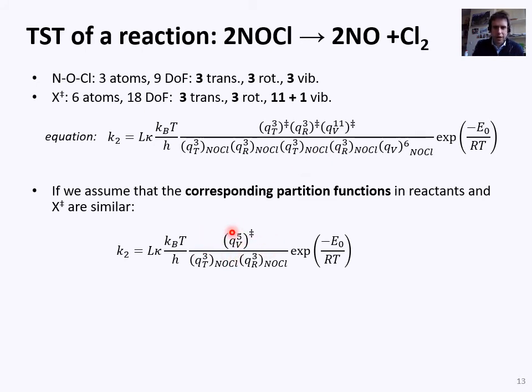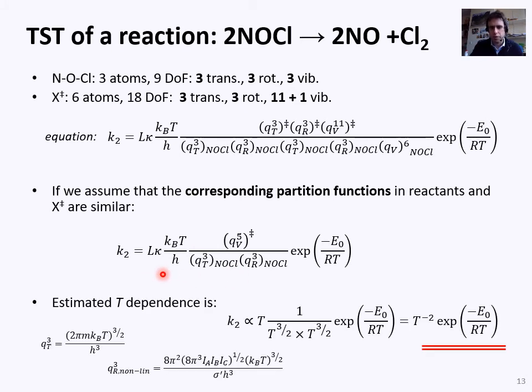Of course, one thing we could then do is say, well, this is 10 to the 33, this is 100, and this is 1, and then we can get out an order of magnitude here. But that's not actually what we're going to do this time. What we can do at this point, though, is estimate a temperature dependence. As with before, this one's proportional to T to the 3 over 2. This one's proportional to T to the 3 over 2. This is equal to 1, and there's a T here. Don't ever forget about that T.